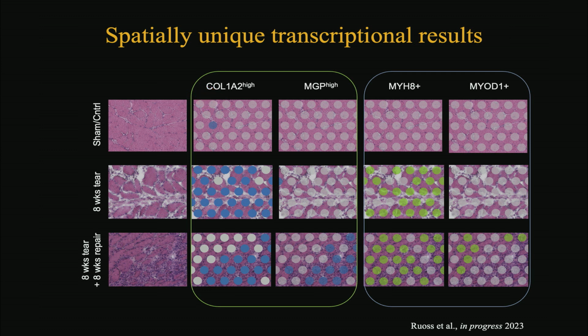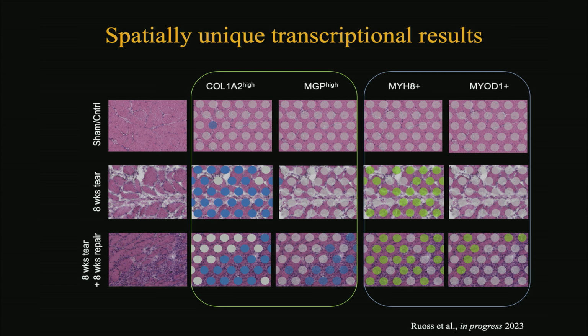So for example, collagen 1 was upregulated in the bulk transcriptomics data, so no surprise, but is that collagen expressed ubiquitously throughout the muscle, or is it concentrated in areas of fibrosis or connective tissue planes? The answer was it's expressed more ubiquitously in the muscle after tear, and you certainly see concentration of it in these fibrotic planes after repair.